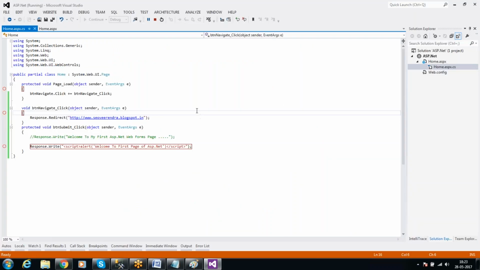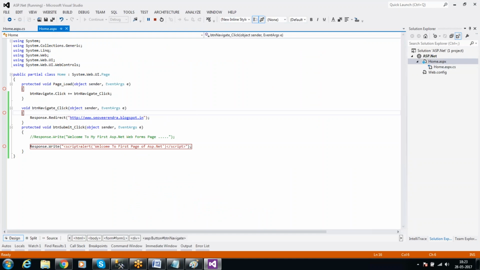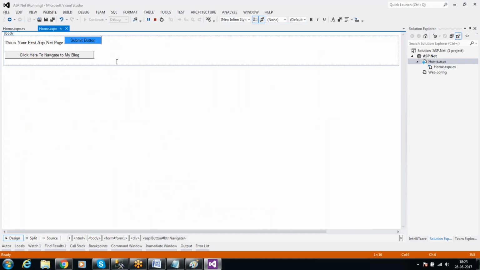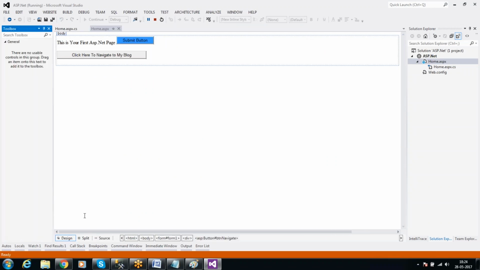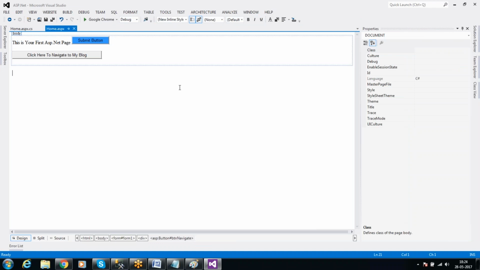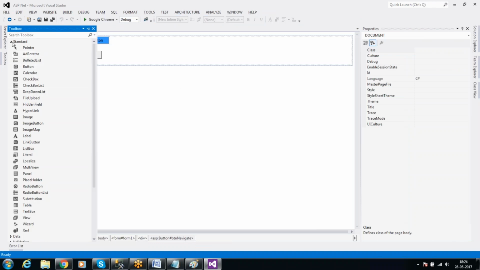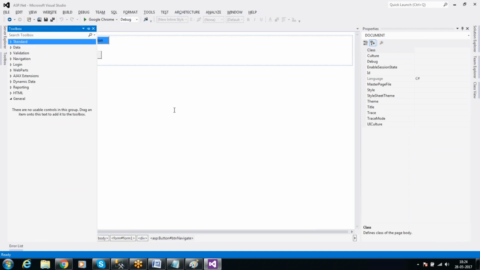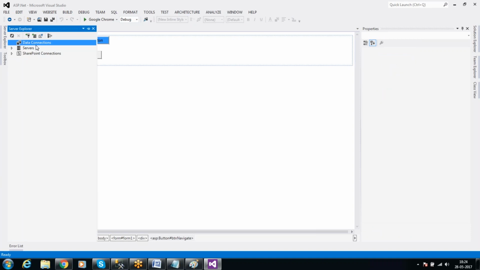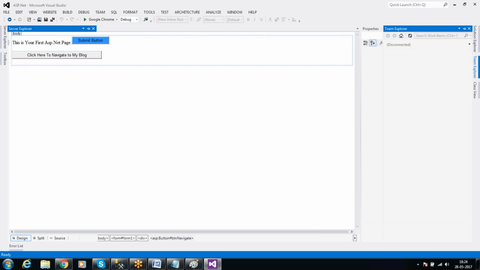In this way, drag and drop facilities are available with our controls. This is the simple IDE of our Visual Studio. Whenever you are in running mode, you won't get a toolbox; the toolbox won't open. Just stop your running and you can see it. This is your toolbox and this is your server explorer. By using this we can connect with the database. And team explorer is not at all required for you at this point of time.